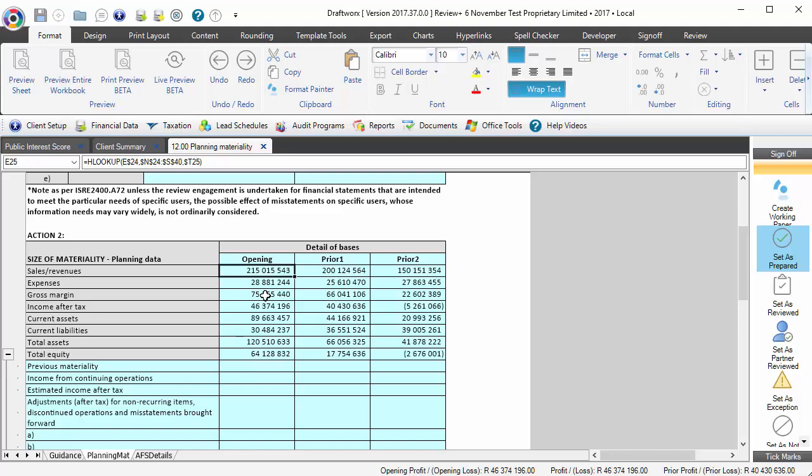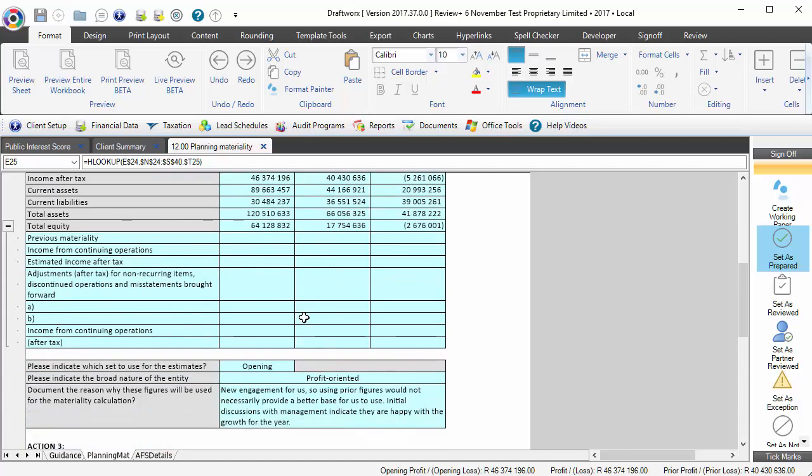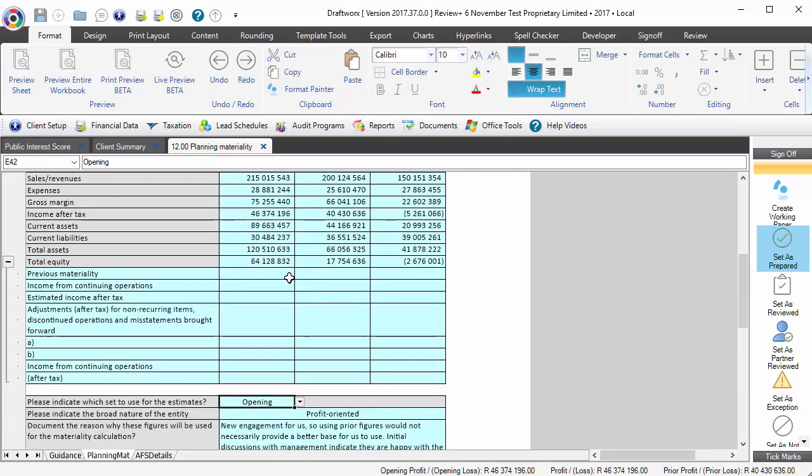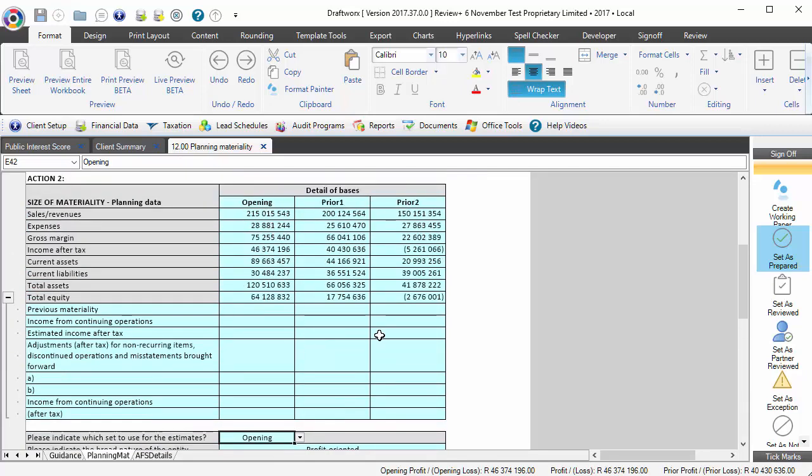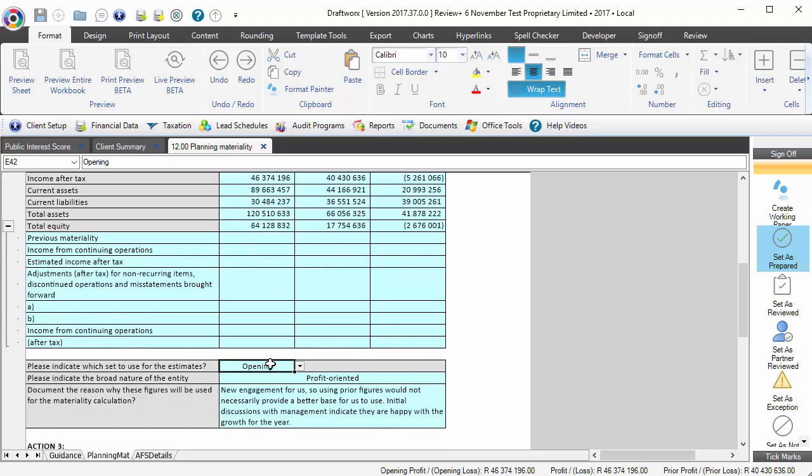In fact, it shouldn't differ at all, just to make sure that there is not going to be a problem later on if you've linked something unusually and it's not been picked up correctly by these formulas. You have at least got an opportunity now to fix it before you calculate the materiality. And the same goes in RAC or in Audit Lite Plus. You do need to check these balances. However, we just decide which base we're going to use. Opening, prior to, in this case, I've decided on opening.